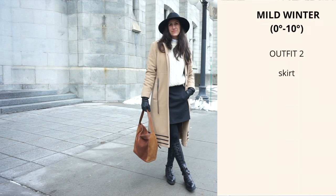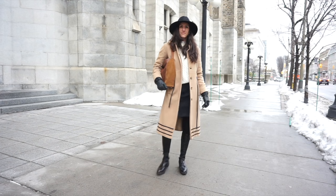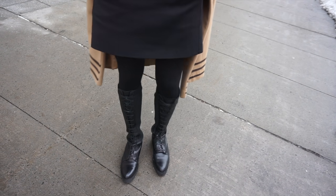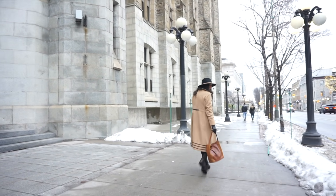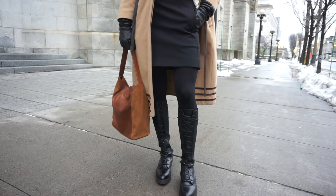This next outfit formula for mild winter is another one that I love. It goes: skirt plus heavy gauge sweater plus overcoat plus boots. The tights and the height of boot are totally up to you — I personally would prefer to wear tights, especially if you're at the lower end of the spectrum. When we shot this the temperature was hovering just around zero and I was wearing a thermal top underneath my heavier gauge sweater and I was super toasty even though my jacket was open. This is another one that works beautifully if you want to add more layers like a scarf, gloves, or a hat. Once you have that blueprint it's so easy to just swap things out with whatever you have in your closet.